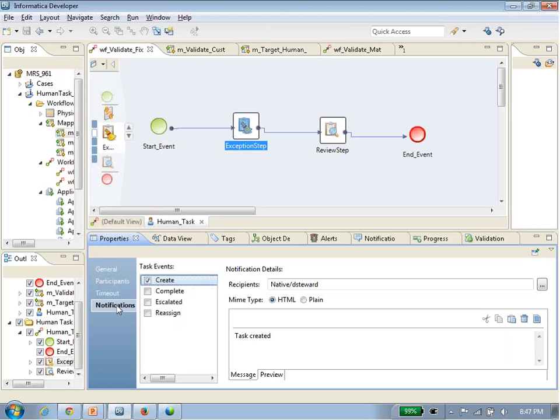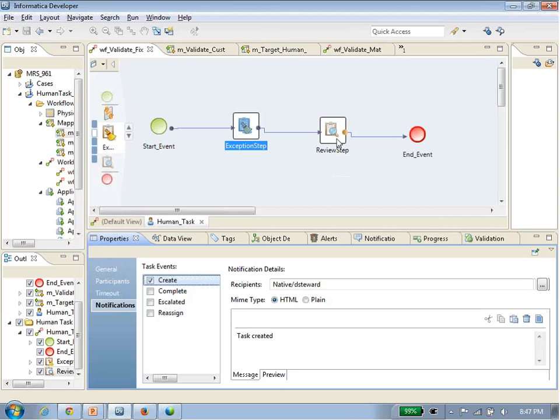We have a notification available individually for every single step. For the exception step, I've created a notification for create, because I wanted a data steward to know that an exception step has been created, so that the user will get a notification and then log into the analyst tool to work on the exception step to clear the issues.